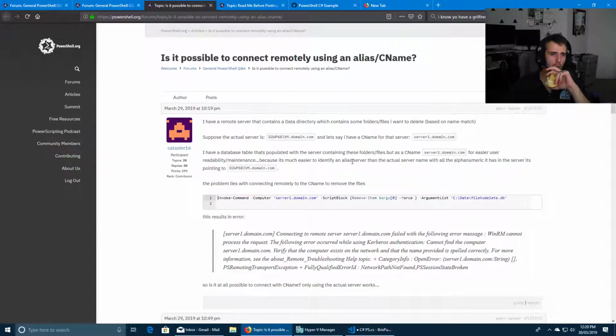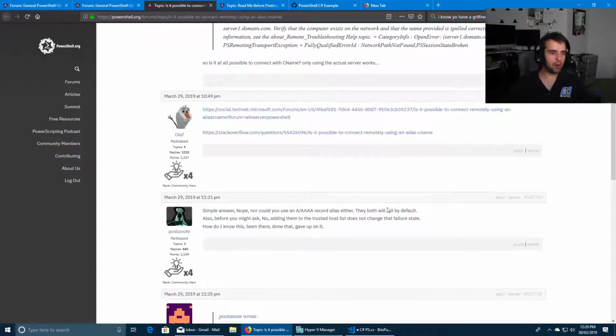With WinRM, Windows Remoting. That's interesting because I think it wouldn't work for Windows WinRM, but I do think it will work for remoting over SSH. WinRM won't work.